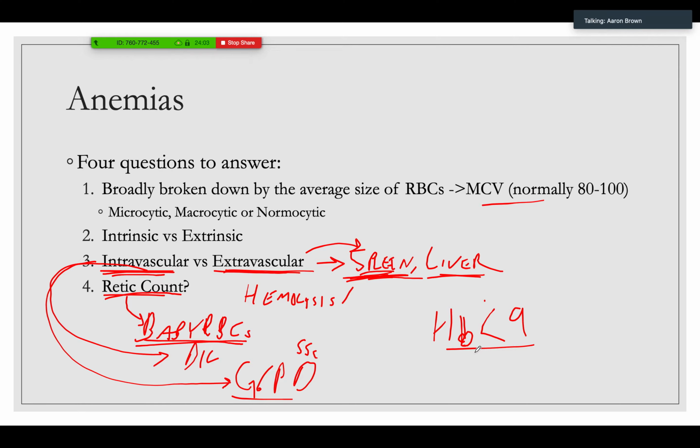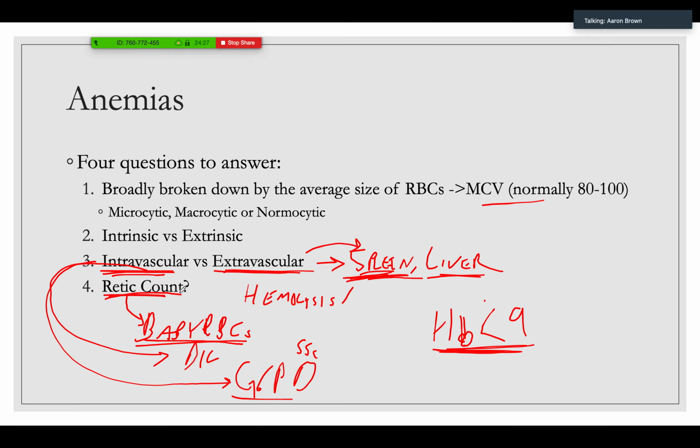Many. Exactly, very good. Because the bone marrow should be trying to replace this hemoglobin level. So you should see many baby red blood cells as the bone marrow tries to bring your hemoglobin back up to a normal number. Now, if you have an anemia where there are not many reticulocytes, that tells you that there's a problem in making red blood cells.